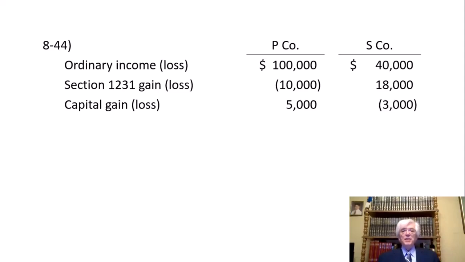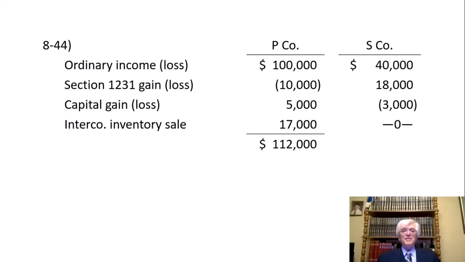That will be deductible for S because on a separate return, S has 1231 gains. Assuming the look-back rule doesn't apply, those will be treated as capital gains, and you can deduct a capital loss against the gains. We also have a gain from intercompany sales, $17,000 from sales that P made to S. S has no intercompany transactions that it's recognizing.